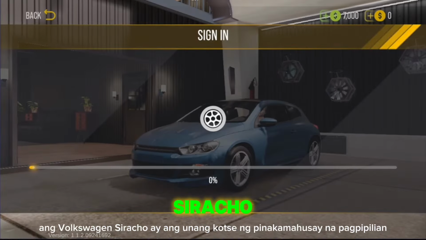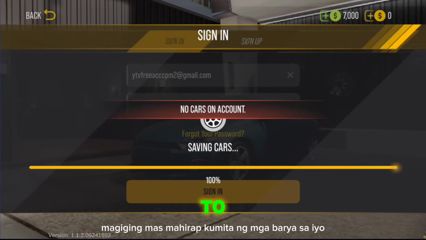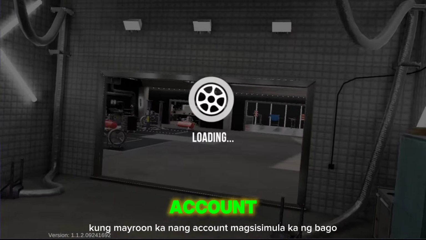The Volkswagen Scirocco is the best choice as first car. If you use a different car it will become harder for you to earn coins. If you already have an account, you start a new one.